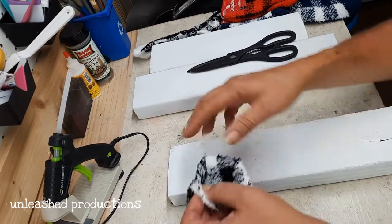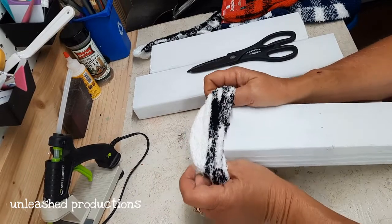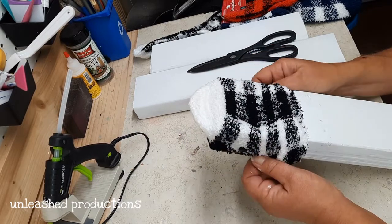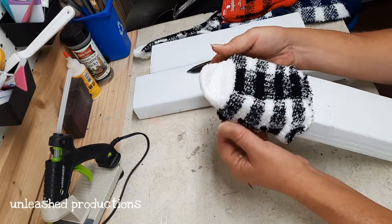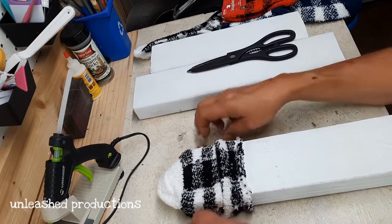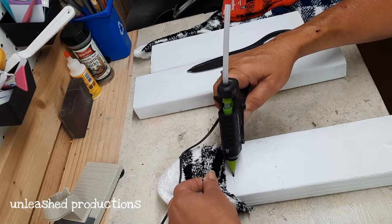And now I'm making the little hats. All I did was grab some socks at the Dollar Tree. They have some really cute winter socks out right now. And I'm using that for the hat. I grabbed a pair of the black and white buffalo check, the red and black buffalo check, and then they had a blue and white buffalo check. So I thought I would make like a mom, a dad, and the snow baby.